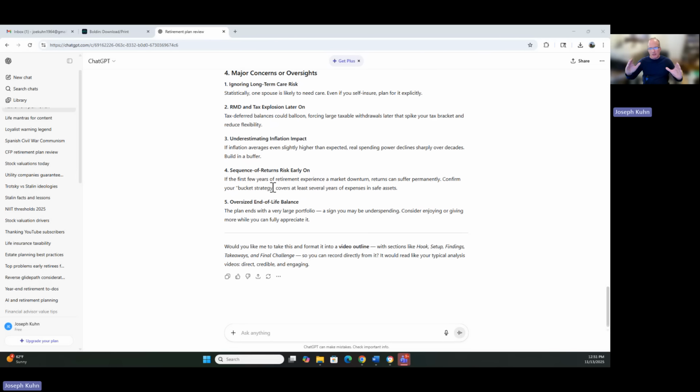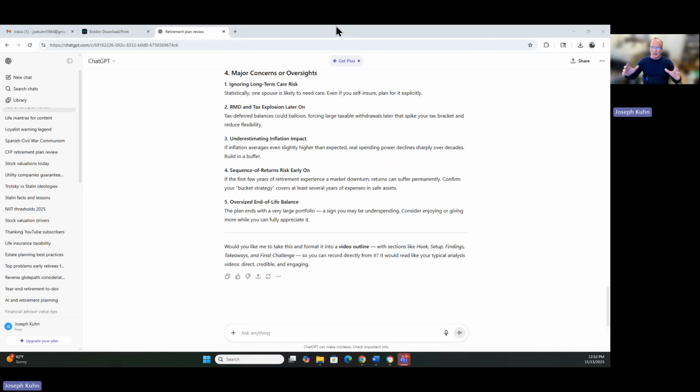But Boldin does an exceptional job taking a snapshot of where I'm at and says, you're in great shape. Okay, it's basically what this is saying. And then every 6 months, I put everything into Boldin, update it, and do that other snapshot and says, hey, am I making the right decisions now? And then it says, hey, I've got an oversized end of life balance. Consider spending more money, which is kind of offset by, hey, I don't have a long-term care plan. Well, both of these really can't be true. It's kind of a critique. But there you go. There is the detailed summary.